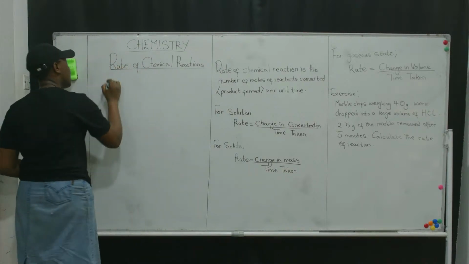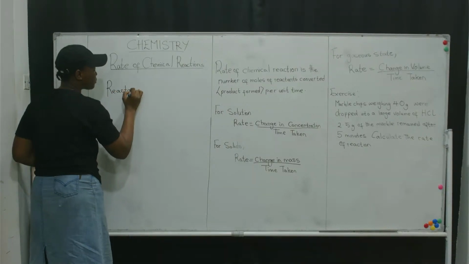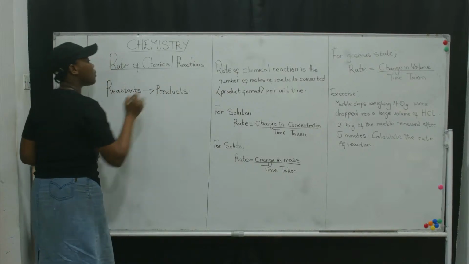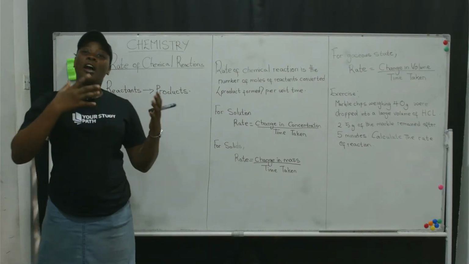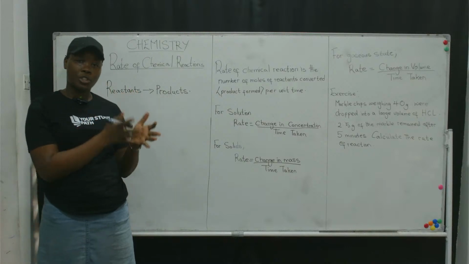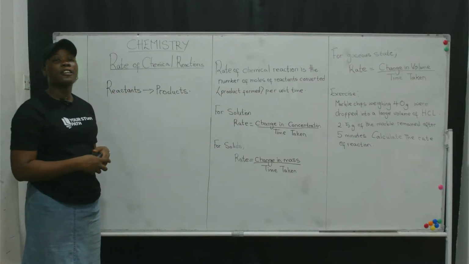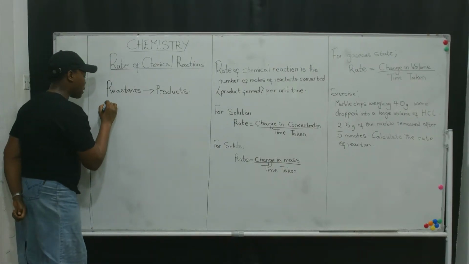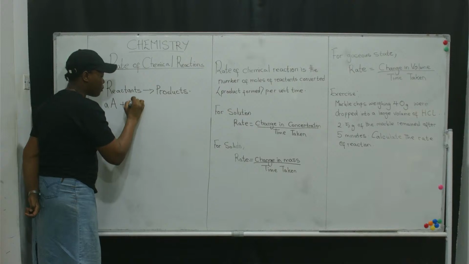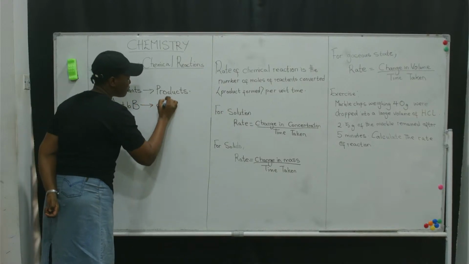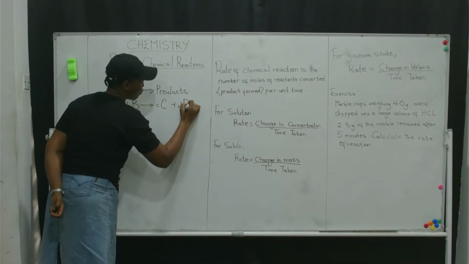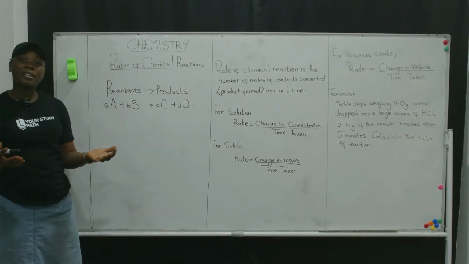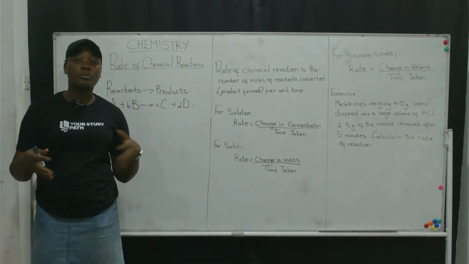And in chemistry, we know that it is reactant to product, right? So basically, chemical reaction involves substances undergoing a chemical change in order to give rise to a new substance. And so we are moving from reactant to product. And so we can say A moles of A plus B moles of B giving C moles of substance C plus D moles of D. And so basically this is what we mean by chemical reaction. And when you hear rate, it just means the time frame, how long it takes something to happen.